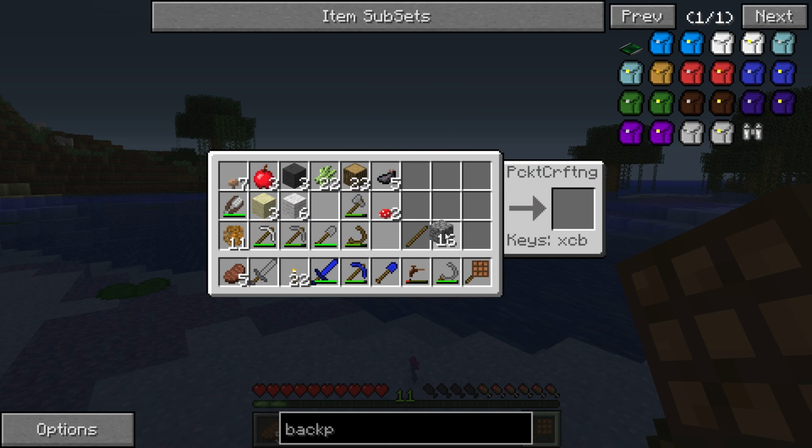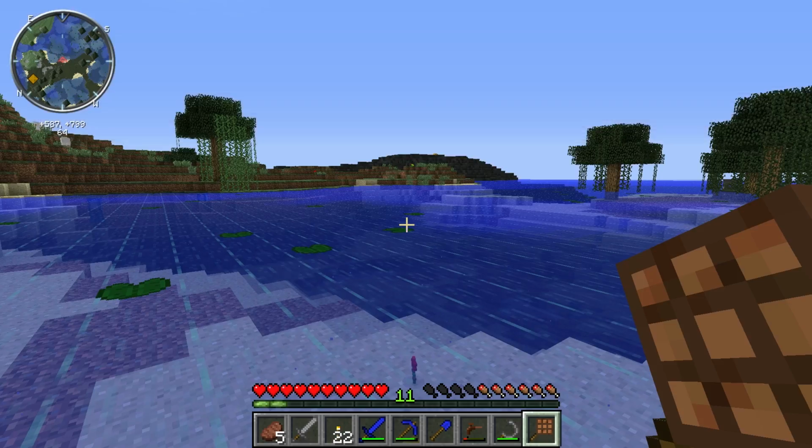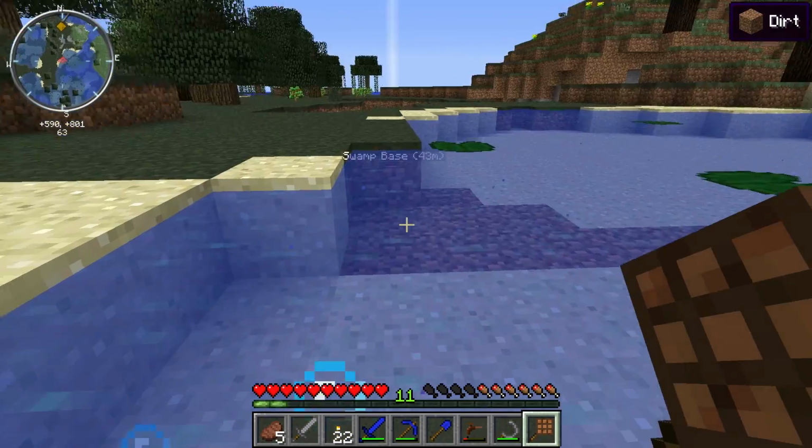In this case, let's make a stone sickle. Just like that. See? Stick, and then kind of like a, I don't know, a backwards C, I guess. And that makes a stone sickle. Now, I already made one, so I'm not going to make another. I just wanted to kind of show you.